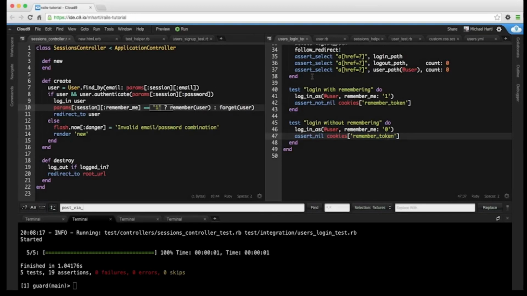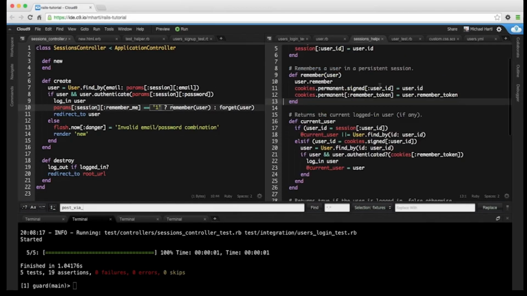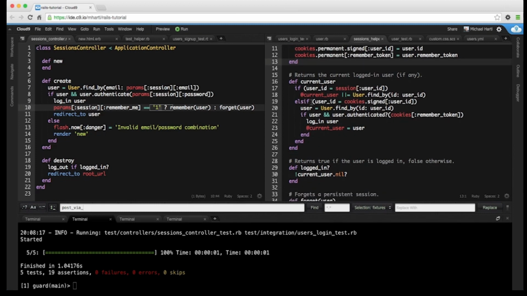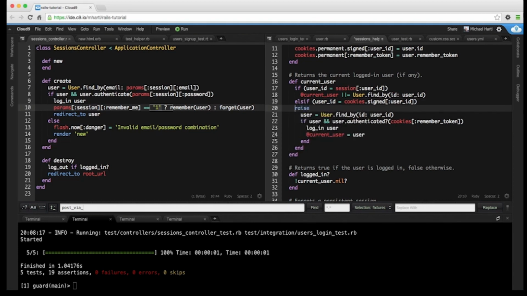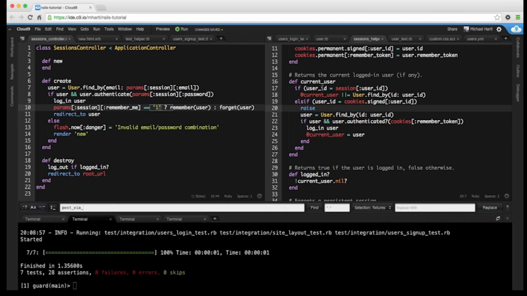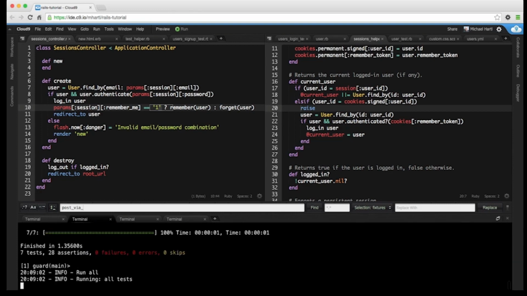The final thing I want to do is to test this part of the sessions helper, this current user, and in particular this branch, the branch that corresponds to a user that is visiting the site after having closed the browser. And so we can do something like this. I really like to do this. I'm just going to put raise. This is raising an exception inside this branch. You can see that the tests are still green, and in fact the whole test suite is green.